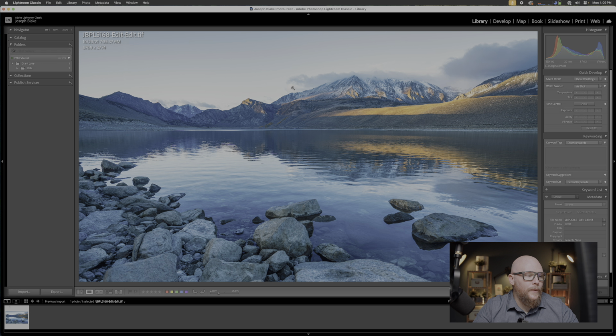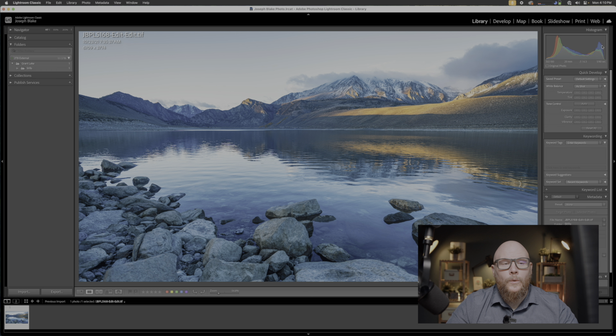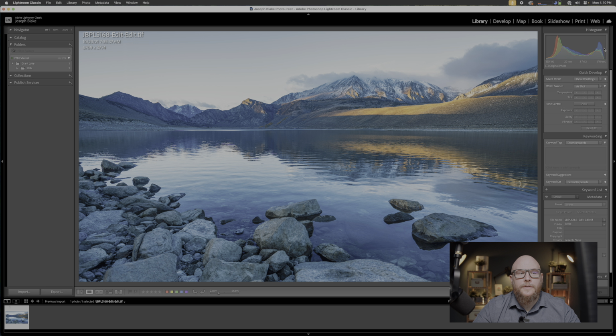Okay, let's jump in. So right now we are looking at a photo that I took out at Grant Lake, in the Mammoth Lakes area, in Northern California. This was about 2 years ago. And this is a beautiful image. It's already been edited a bit in Lightroom and Photoshop, so I'm relatively happy with the overall look, and I don't plan on making a lot of changes. But obviously, as you can see up here in our histogram, we're not doing anything in the HDR space.